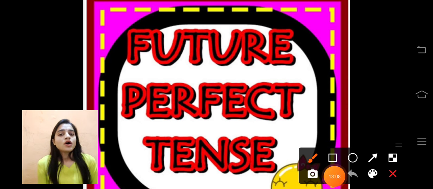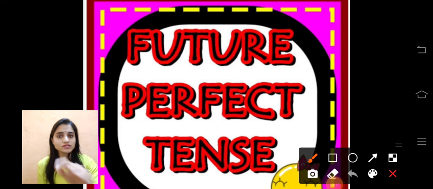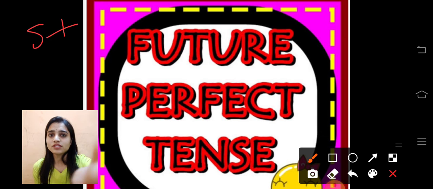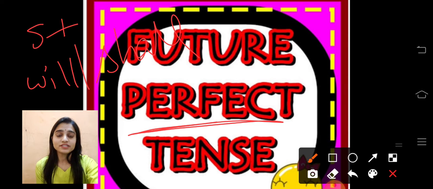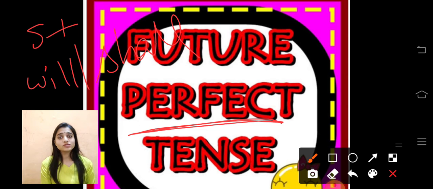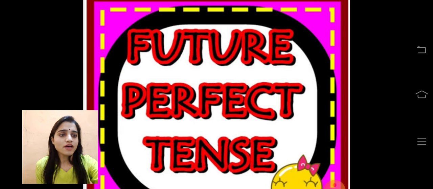Okay, because it is future. We are talking about the future. This means, yes, very good, will, shall. We'll be having will and shall. Then the word perfect. And whenever we come across the word perfect, what stuck to our mind is has, have, and had. But it is of future tense, so we'll be having will have or shall have. So we'll be having have with us.